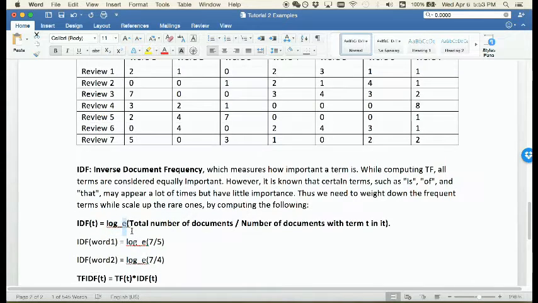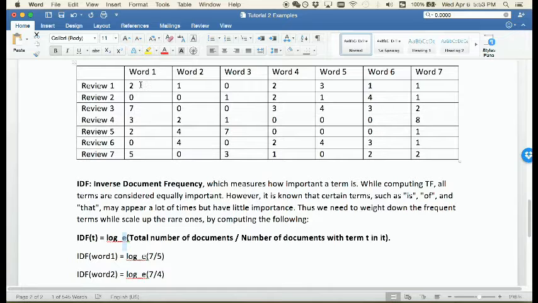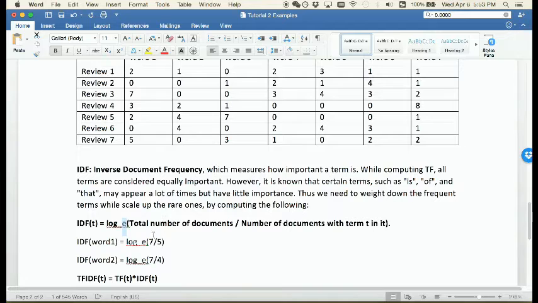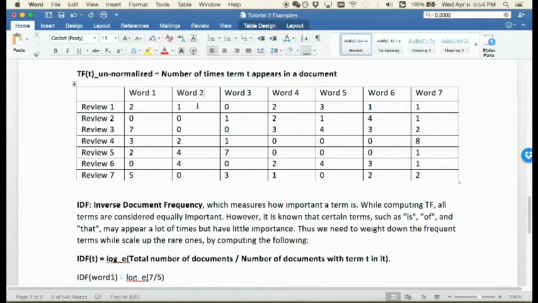So for example, for word 1, in total we have 7 reviews, right? But word 1 occurs in 1, 2, 3, 4, 5 reviews out of 7. So we will use 7 divided by 5 and calculate the logarithm. For word 2, here 1, 2, 3, 4, we have only 4 reviews that have word 2.